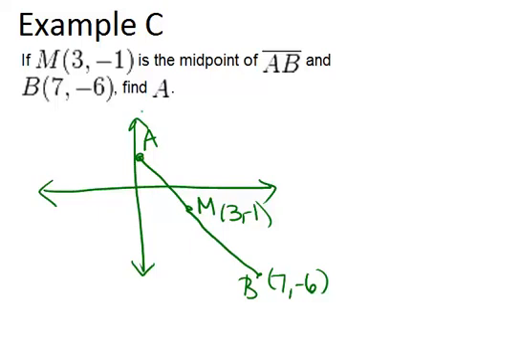Now, the way you can do this is sort of the opposite of what we did before. For the x-coordinate, you know that 3 has to be exactly in the middle of 7 and the x-coordinate over here. So what you can actually do is say, okay, 7 minus 4 equals 3. So I have to minus 4 again to figure out my x-coordinate of point A. So you get -1.